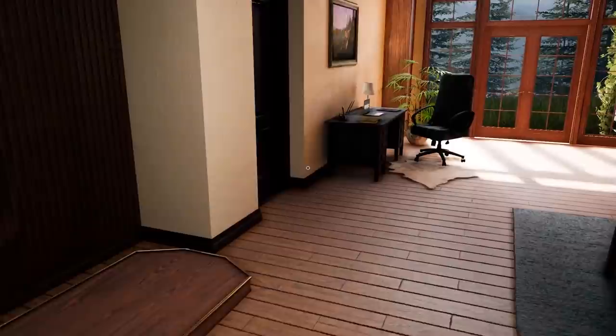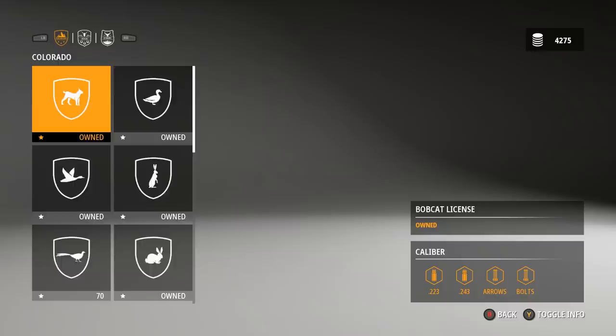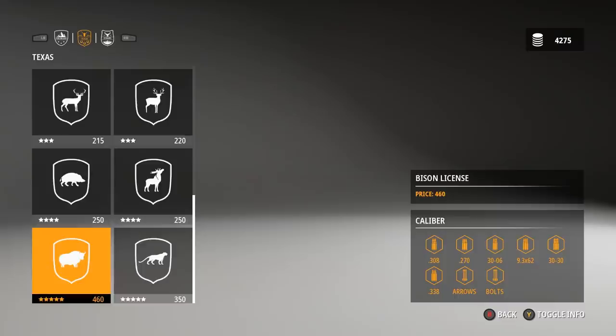And there's also a computer where you can buy stuff. And I'm actually gonna buy stuff right now because I just had a successful hunt, and I need to purchase a few things. So there's currently three different areas on the map with two maps on each area. We have Colorado, Texas, and Europe. I've been focusing on Colorado because it has the most selection of animals here. I got the majority of the licenses.